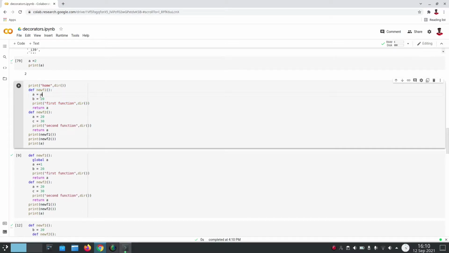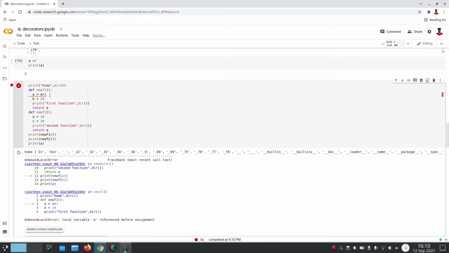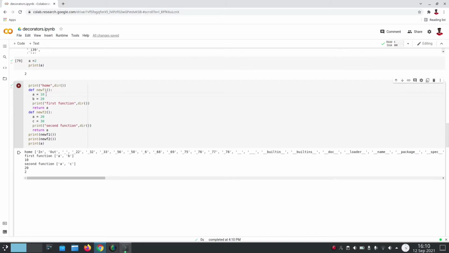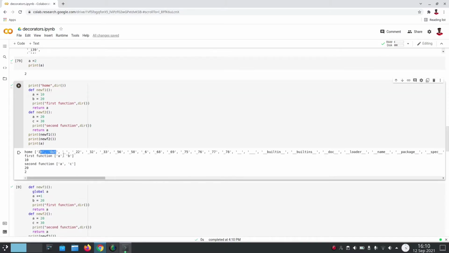Therefore, if I put something like A plus 1 here, and then I try to execute the code, it will give an error because A is not defined in this namespace. It doesn't know which A to add because it's not defined. It would give an error.